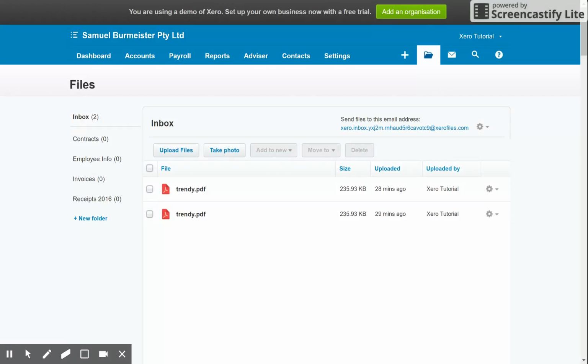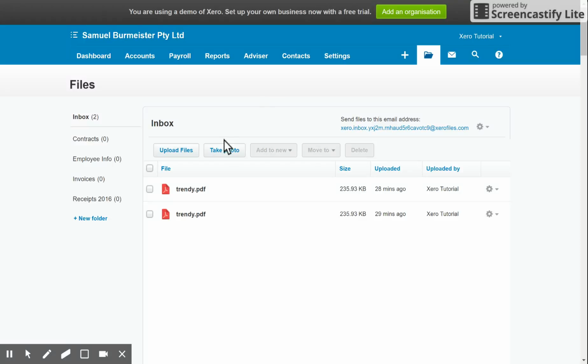So the way you do that generally is a supplier sends you an invoice like this trendy PDF I've got here. I then click forward on my email client and type X, which will bring up this email address. If you haven't emailed it before, just copy and paste it in so it can save it. Then simply delete out the message. So just highlight the whole message and delete it, leaving nothing but the attachment of the invoice or picture you want to send in, and send.